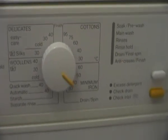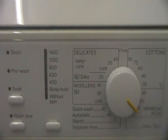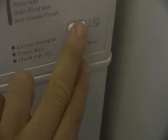You'll find that this machine will spin it at 900 max, on my one. If I turn it on, you'll see what I mean. Hang on.